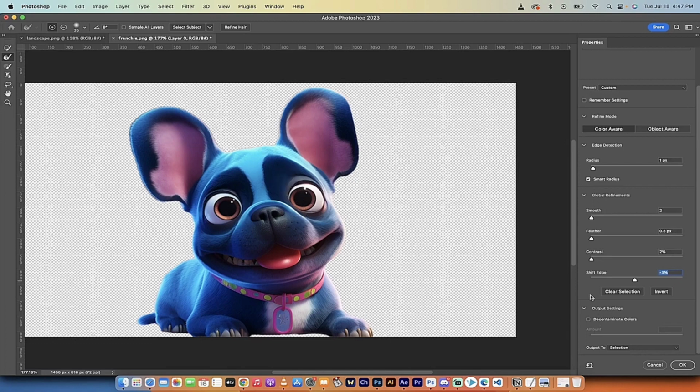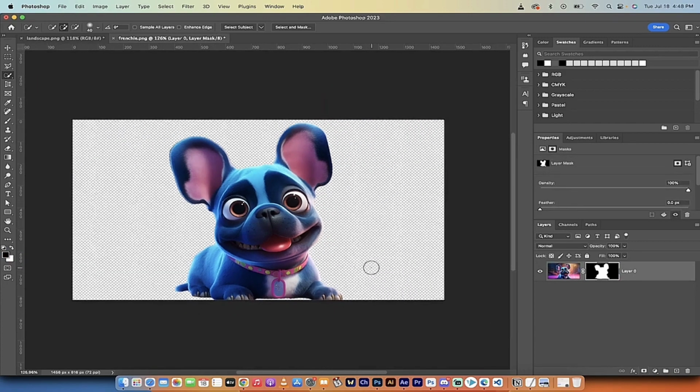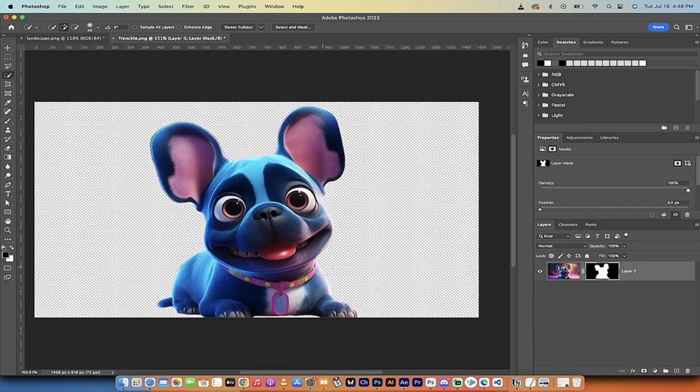So anyways, that's my style here. I'm now just going to go ahead and click on OK, and then presto, we've made some adjustments. The last step, just click on this little mask here at the bottom. It says add layer mask. When you do that, the background's gone, and now we have isolated our image, or isolated our cartoon.